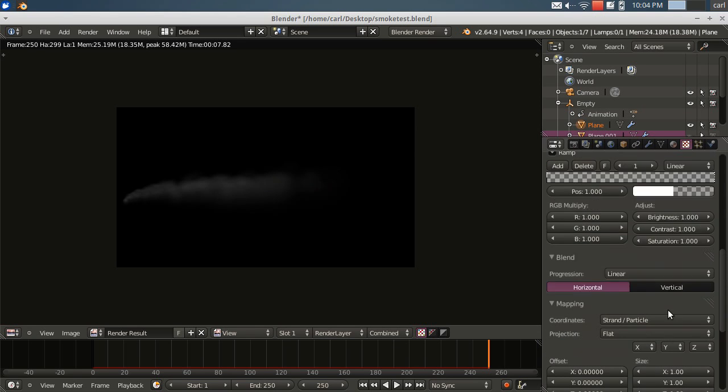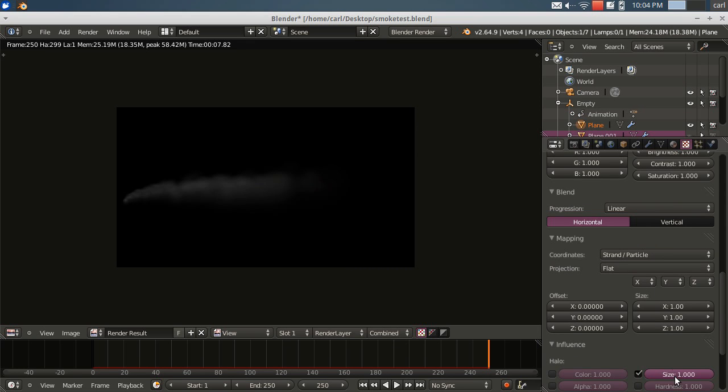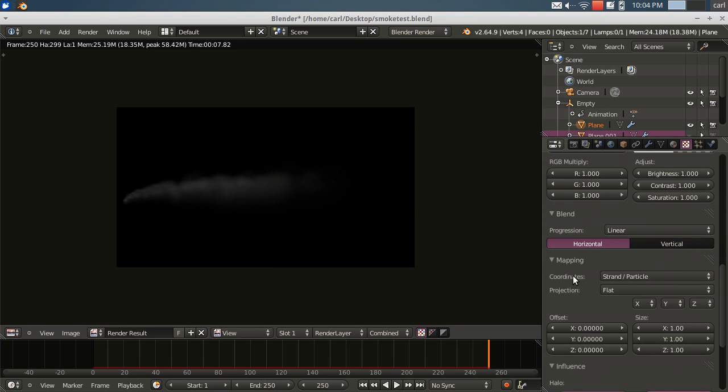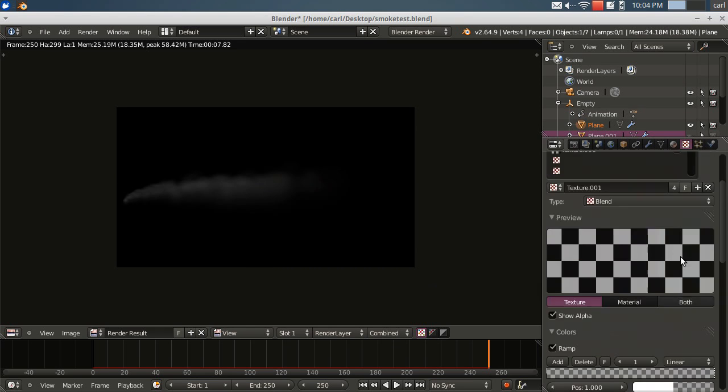Okay, and the reason why it needs to be kind of a low increment is because if we set this alpha to 1, it uses the alpha channel to determine the size, not the color, which is kind of funny. I think that's a little strange, but it does use the alpha to determine this. If this alpha was set to 1, the halo would fill the frame. Okay, so we don't want it to go to 1. We want a low increment so it doesn't get any bigger than what we have here. So it's a little bit of trial and error to figure out what these sizes should be. And again, as long as we set the coordinates to strand particle, this will affect it over time. Okay, so that's how we do this.